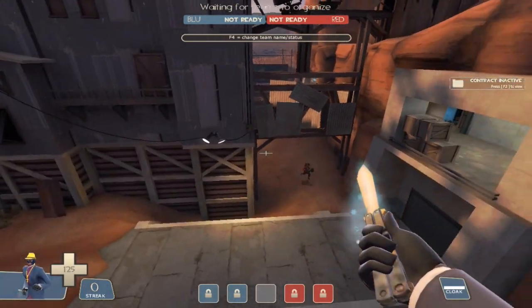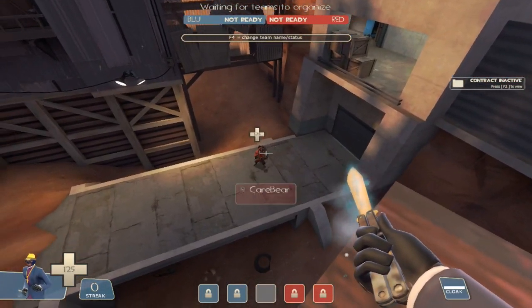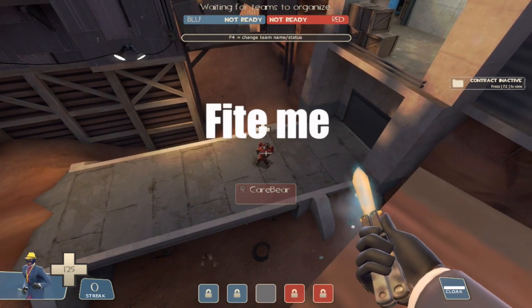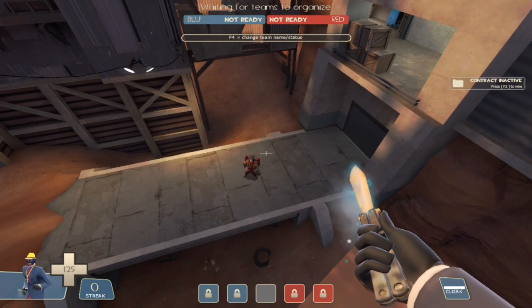Just defending a control point. Nothing. Oh, Pyro. Well, he does counter me, but like, he's short range and all, so he can't reach me. Wait. No, wait, what is he doing? No.